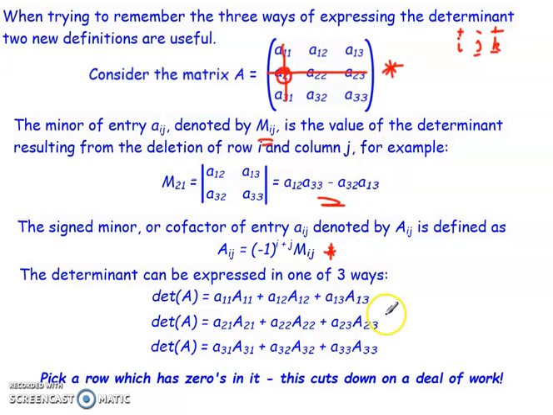The second one I do the same thing, but I go along the middle row and then delete each column in turn to get a set of 3 2 by 2 matrices which I can then use to calculate my determinant.